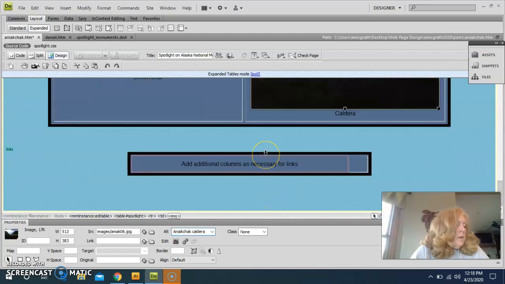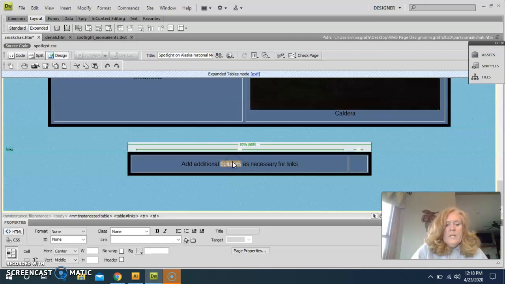Now we're going to go down to the second table, which is the links table. And I am on page 401. We're going to select the text in row 1, column 1, and then we're going to delete that. And we're going to type the word home.